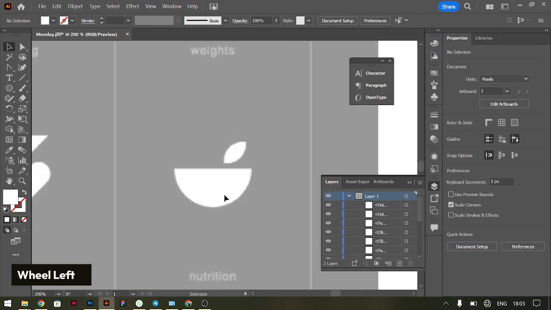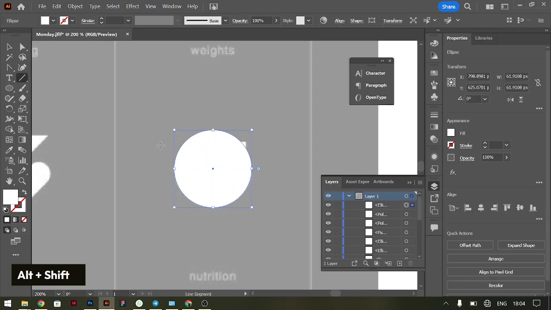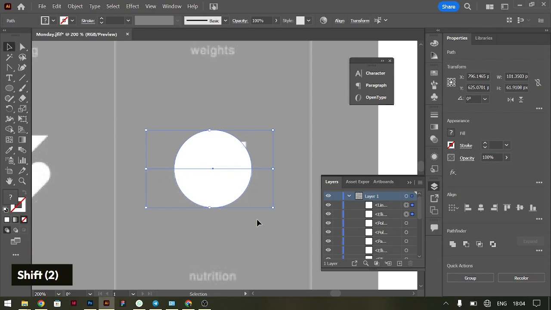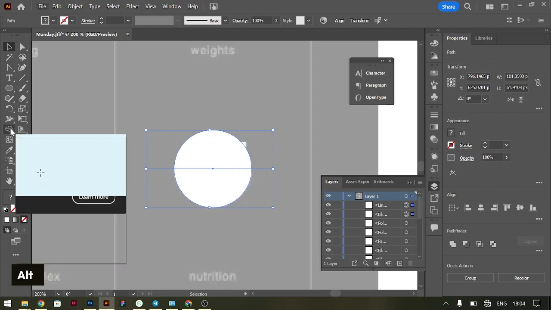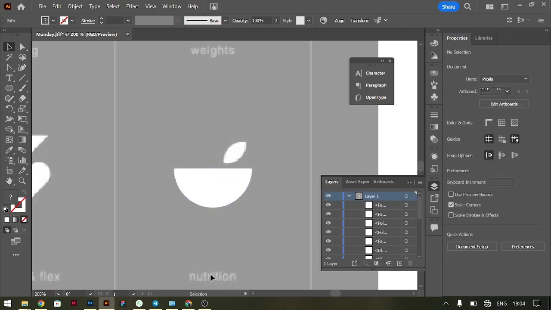So in this case now we have a half ellipse, with the shape of a leaf. So in this case we go to our ellipse tool, come to the center of this, you click and you drag, and that's half of it, and you use your line to run it through the center. Okay, so once you run it through the center, you could highlight the two of them, go to your shape builder tool, hold on your Alt, and you subtract that part, and I think that will be okay.